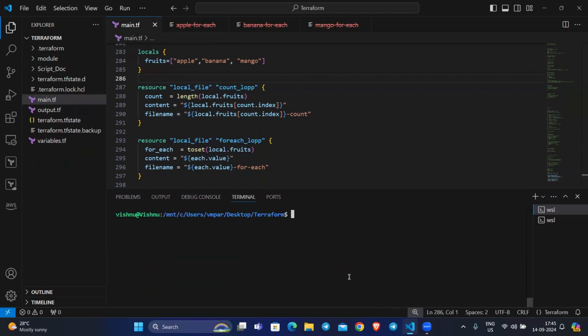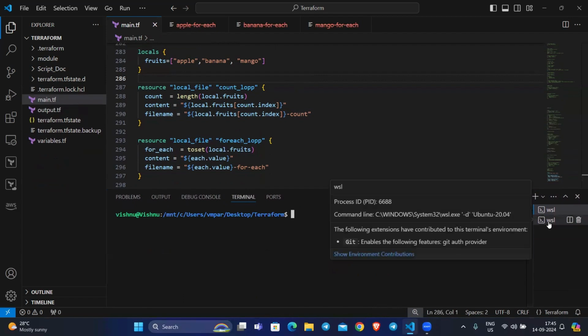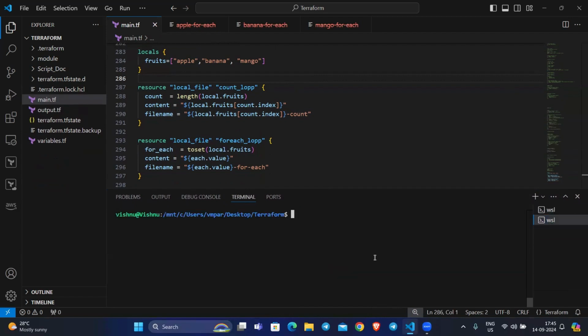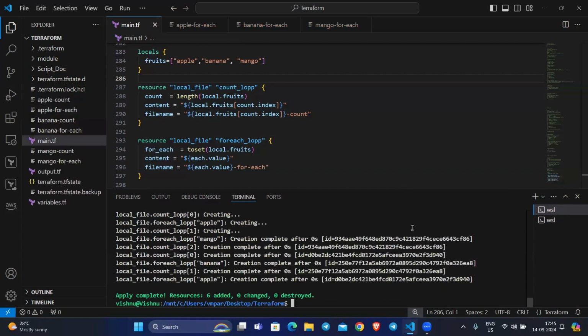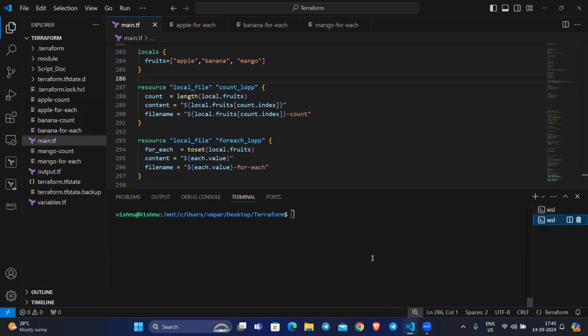Now I am going to hit terraform apply again with our count loop and with the for_each loop, and then we are going to see the references.